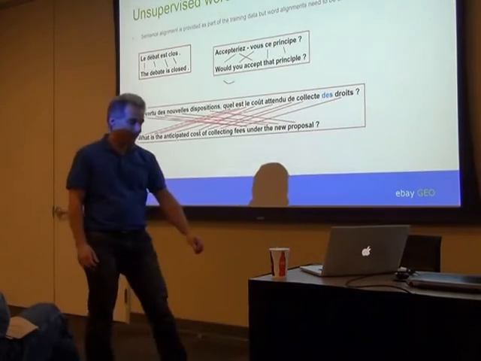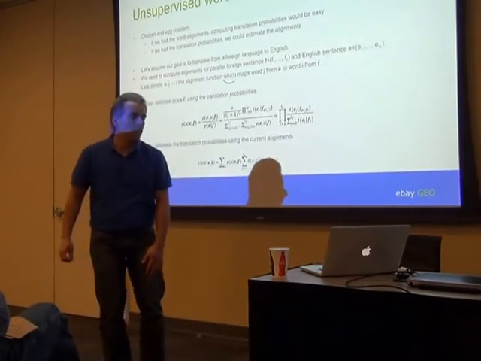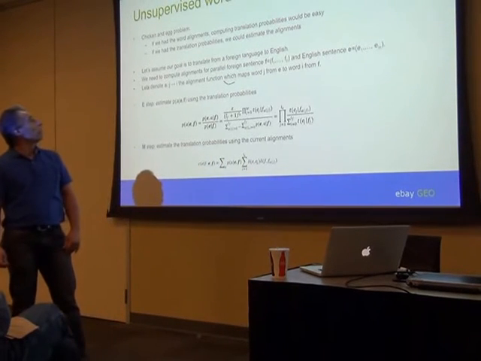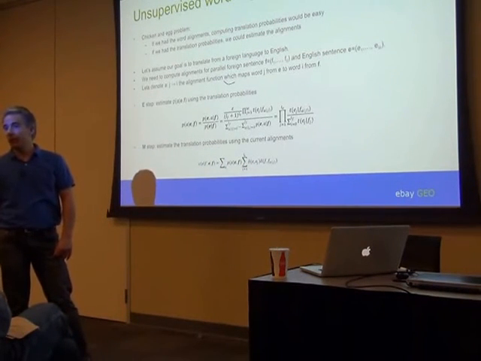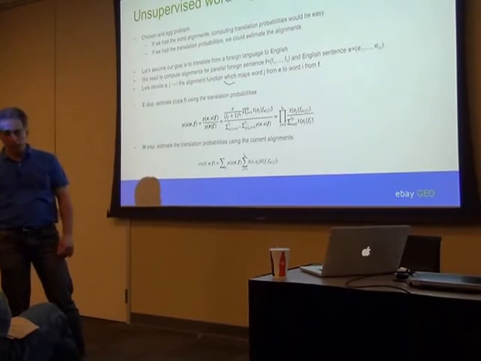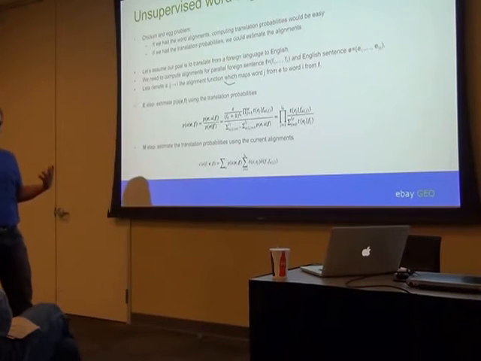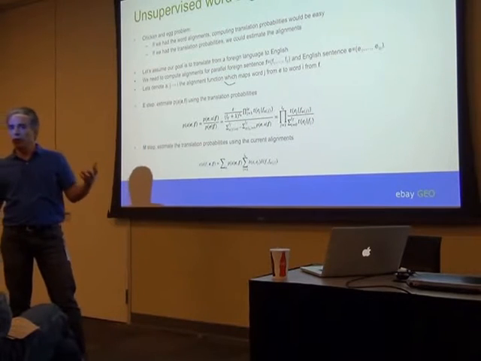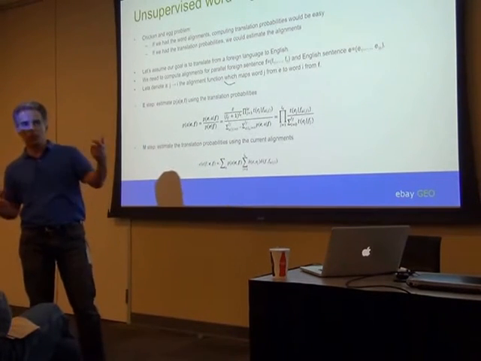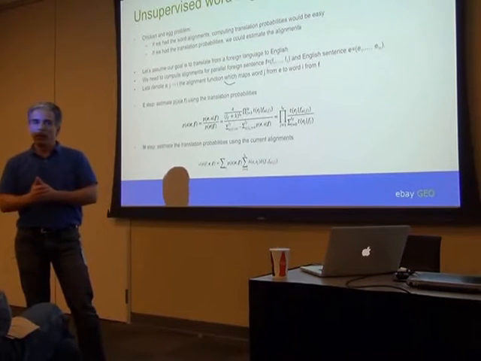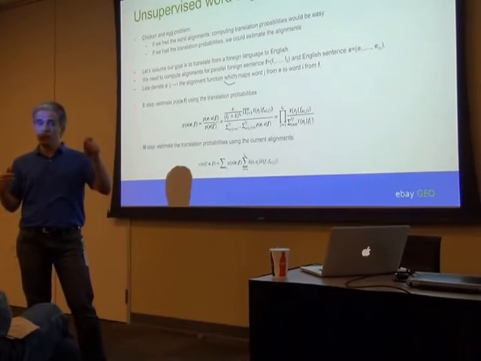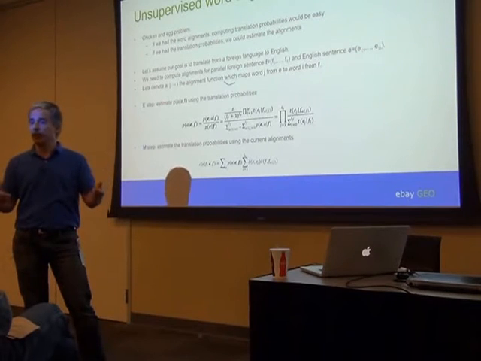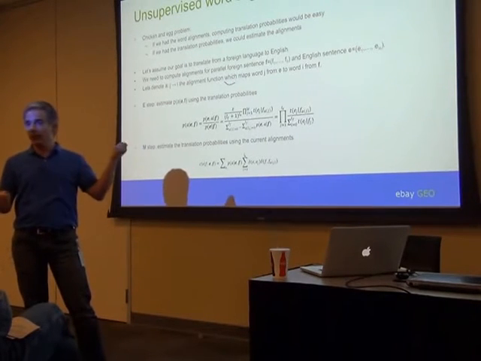So how do we solve that? Well, that's using unsupervised word alignment based on the EM algorithm. It's a fairly standard algorithm that was proposed by IBM 15 years ago. And the idea is actually fairly simple, fairly intuitive. So the goal is to learn translation probabilities, right? We want to know what phrase, what word translates to what word. If we had the alignment, if we knew for every sentence pair in the training data what word was translating into what, computing this phrase table would be easy.